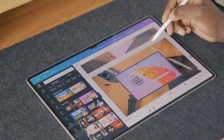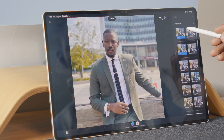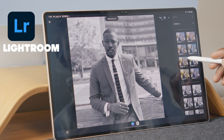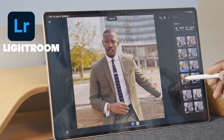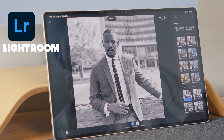Do you want to create a design for your presentations? They have a million and one templates and I'm being literal. As someone who makes a lot of YouTube videos, I use Canva for my thumbnails if I do not want to dabble with Photoshop when the thumbnail is just text and a few other things. Fun fact — I used Canva to design the thumbnail for this video. Now if you're a creator of any kind, I highly recommend Canva. When it comes to editing pictures I use for my thumbnails, Adobe Lightroom is where it's at. The huge display takes full advantage of this app as you can see your pictures in great quality and detail.